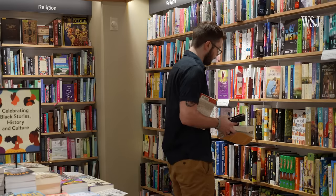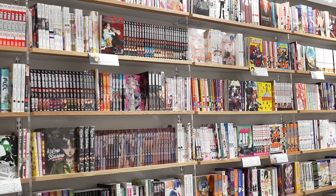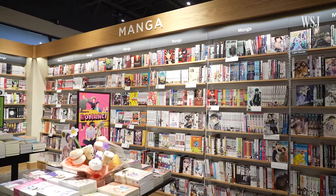Brooklyn has a very different demographic, a very different set of customers, a very different set of book interests compared to, let's say, somebody in Alabama or Georgia. Who is the best person to judge what those particular communities want to buy? It's the booksellers in those communities. The company has also been listening to its store managers on wider trends. Manga was a small part of the assortment — maybe five or six bays of books. And yet when booksellers were reorganizing their stores, they were coming back saying they want to do 38, 42 bays — which was almost incomprehensible, except that's what they said their customers would respond to.